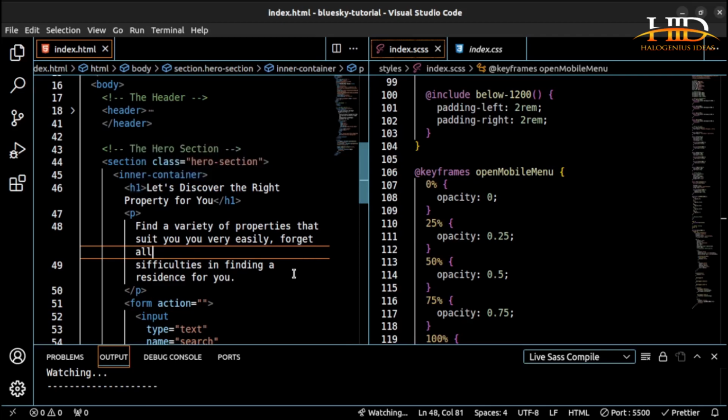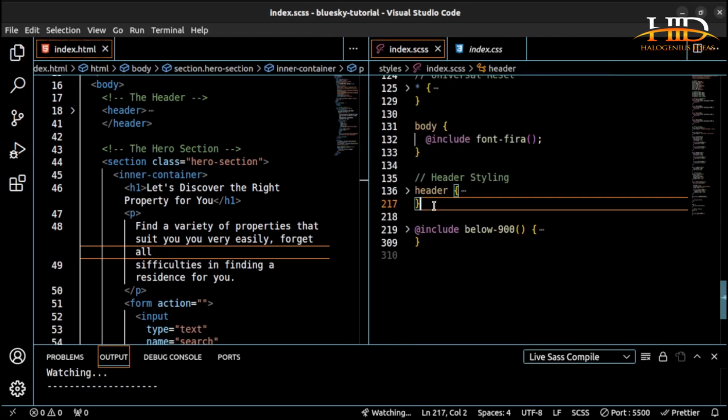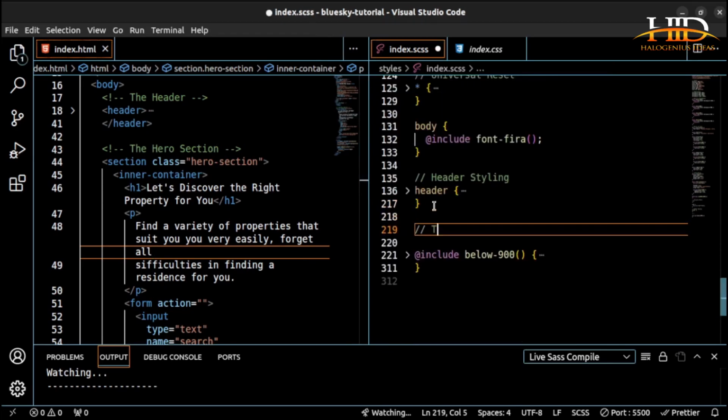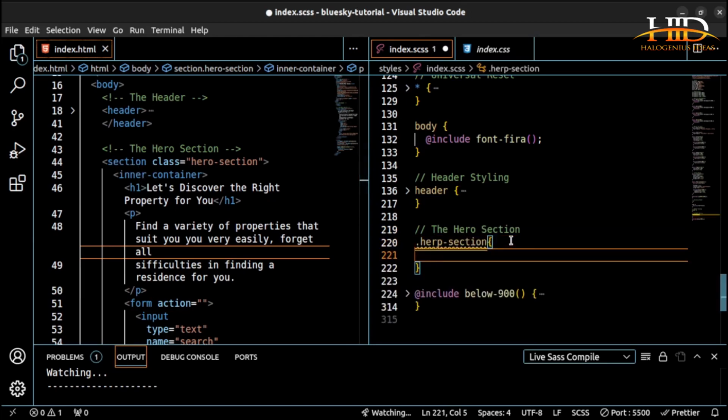Okay, let's start styling them. The hero section, I can close this. I can also close this one for now. So the hero section, for this hero section, dot hero section, so I'm targeting this section over here. So I will include inner box.